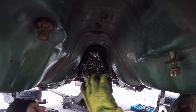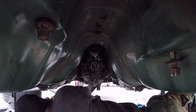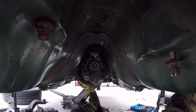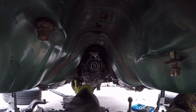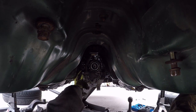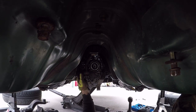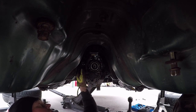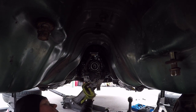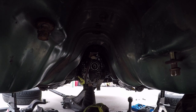That's out of the way. Now I had to replace this one as well because it is ripped. Needless to say, this transmission setup on this car has been having problems since the motor was taken out to do a head gasket. It needed a clutch, and I helped the owner with the clutch on that, and then I think we damaged the case while having to fix part of the clutch.